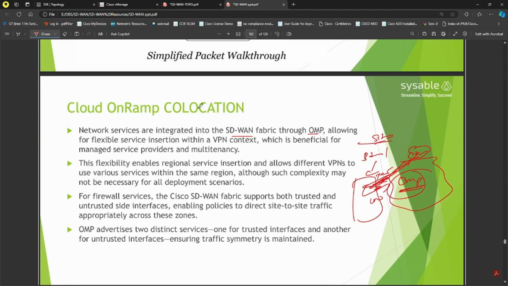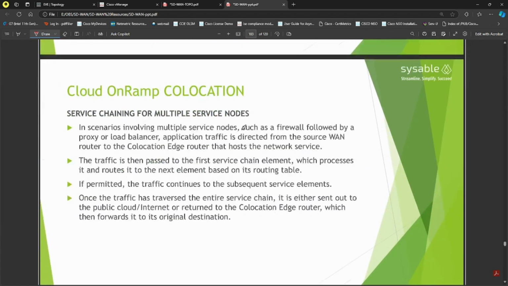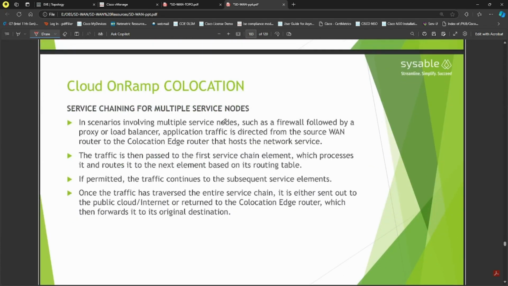And again, how the colocation and the rack will be installed and all those things is entirely a different topic. It's a very, very long topic, so I'm just going with a general idea of how things might be working. Now, service chaining with multiple scenarios: instead of having one single node, you have dual nodes connected to your fabric, again doing the same service chaining.